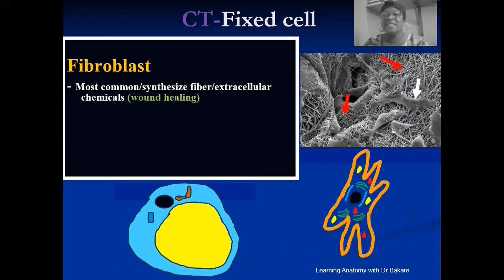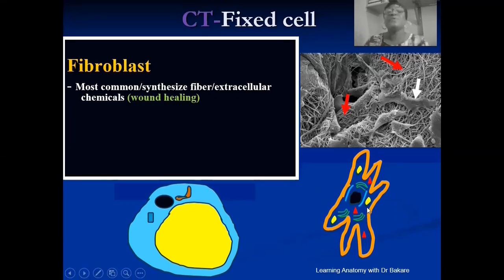They are active cells, and that is why you see that the cytoplasm is very busy. You see a number of organelles within the fibroblast. You have the rough endoplasmic reticulum highlighted in blue. You have the Golgi apparatus here that is highlighted in green. You also have vesicles here that are highlighted in yellow. So you have a number of structures that are responsible for the production of substances and also the packaging of those substances. So you see that the cytoplasm is very active because they are continuously producing substances for the extracellular matrix. And this is what the configuration here presents.